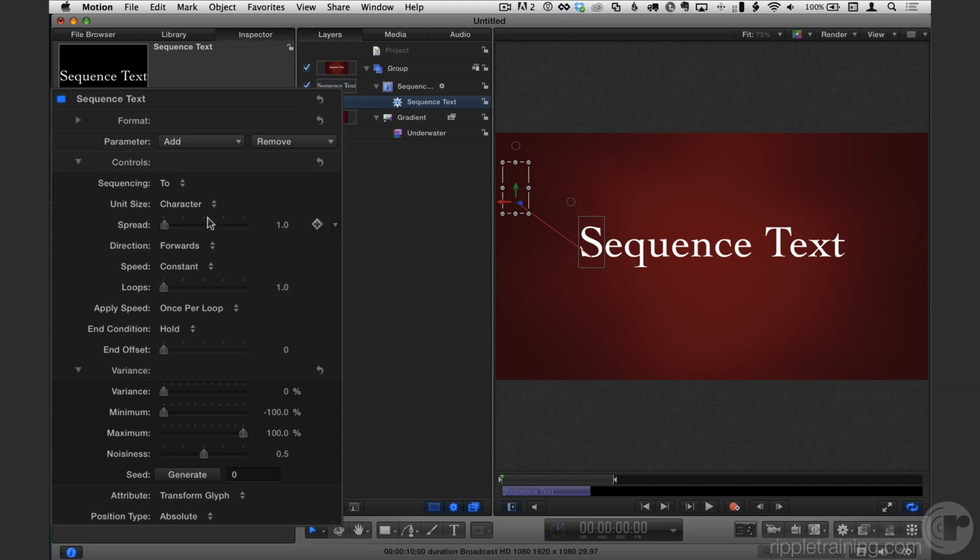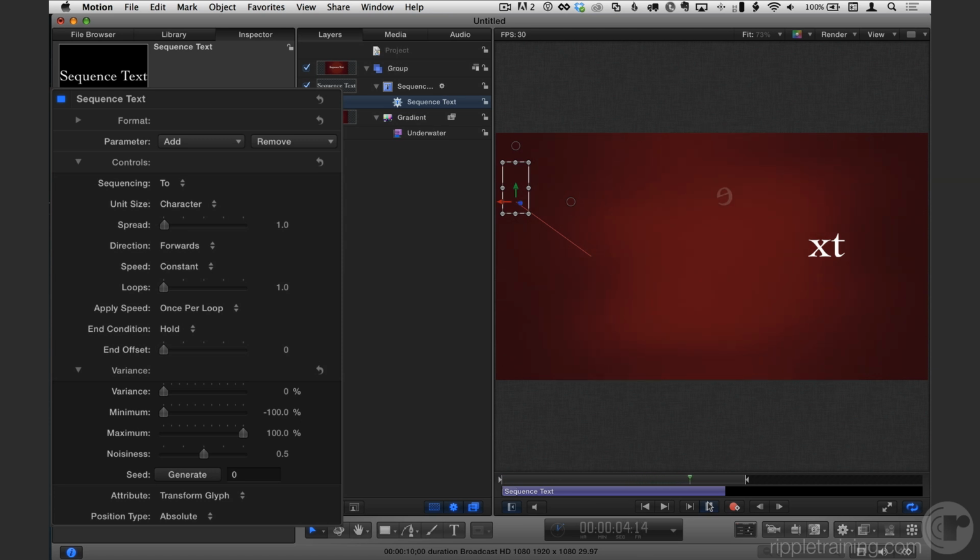The next couple of things that are very useful here is what the unit size is. Character means that it's animating every character in sequence. You can see each of them move here. Let's make this obvious: I'll make the animation last longer. And we're going to see a little bit of a pause in the animation when we finish the first word. Each letter comes off, there's a little pause, and then the next word goes off. The reason for that pause is it's animating the space. Even though there's an empty space, it thinks of it as another character, so it's trying to apply the animation there, and there's a little pause.